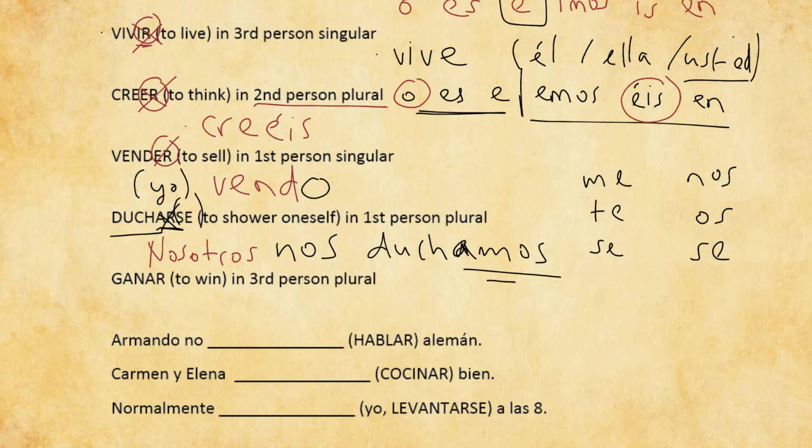Okay, and the last one in these types of exercises is the verb ganar. Ganar means to win, and we have to put it into the third person plural. So ganar ends with AR, therefore we will be using the AR suffixes just the way we did with ducharse, but it's not reflexive, so we will not be needing this part or these things right here. Third person plural means they, and the ending for AR verbs for third person plural is an. So ellos, ellas, or ustedes ganan, which means they win. Okay, so we've got that covered.